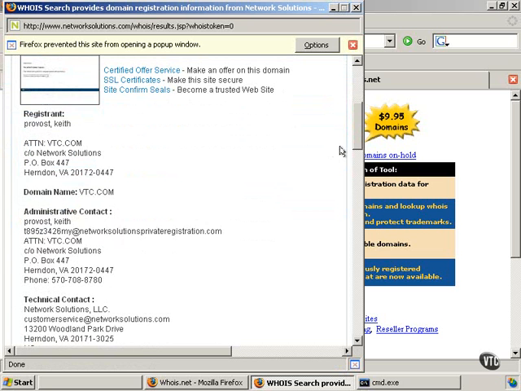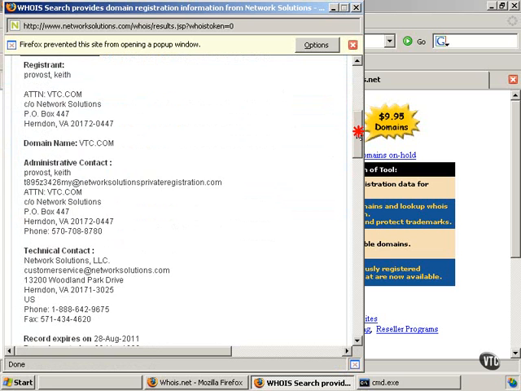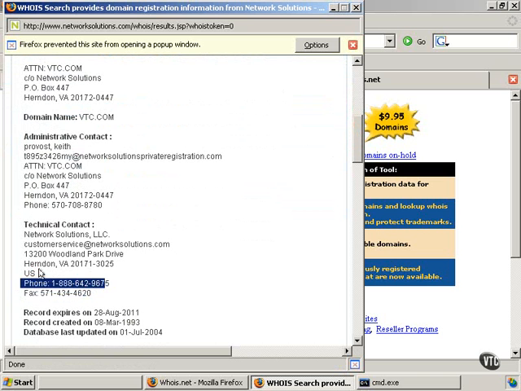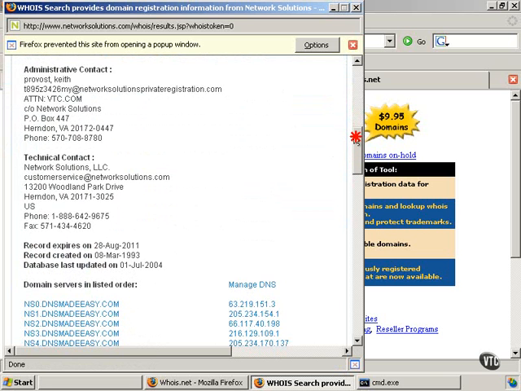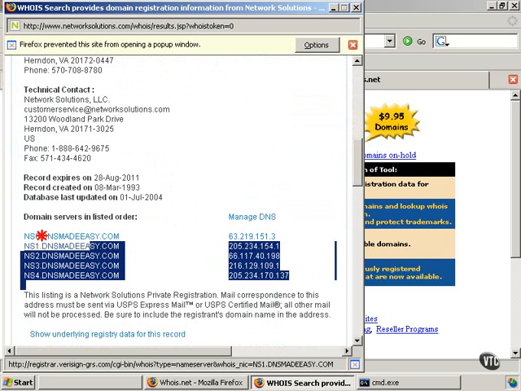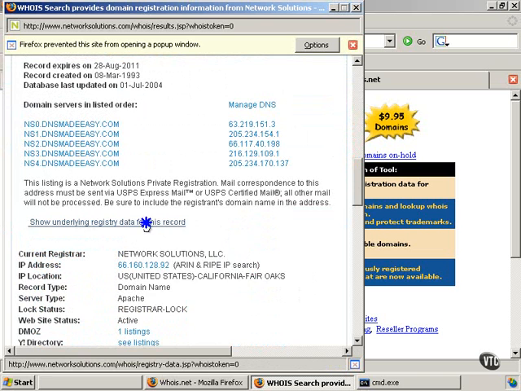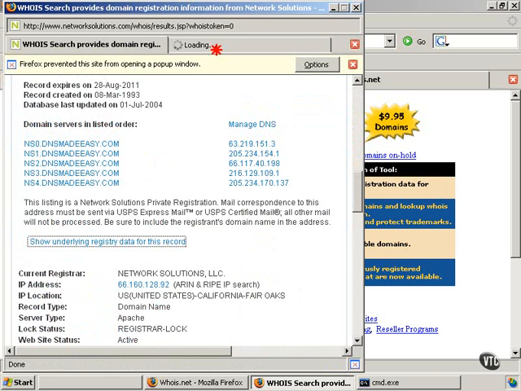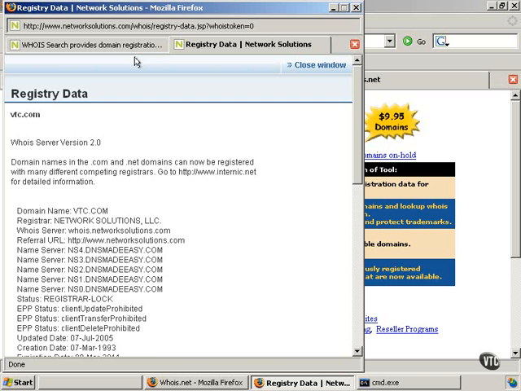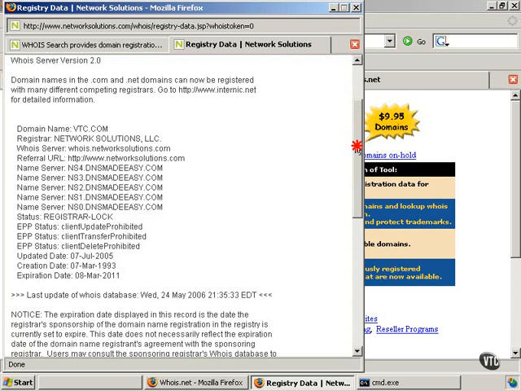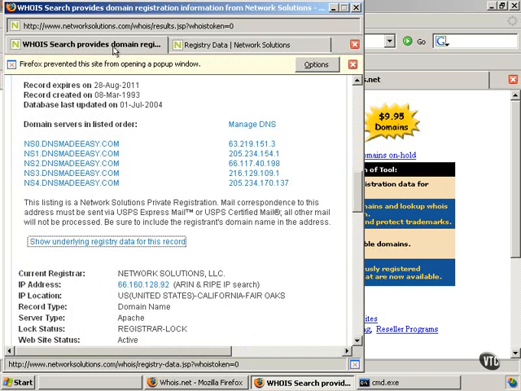There's our various information such as mailing, contacts, phone numbers available to us for technical and administrative contacts. We can see when that record was created, when it expires, where the DNS servers exist, if we wanted to initiate a zone transfer, for example. And there's just tons of information that can be gained by going through this process. Now, bear in mind, a lot of this information can be protected, and in some scenarios, it will not be visible to the public eye.